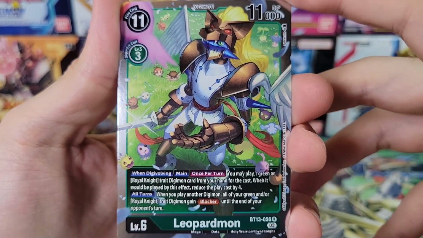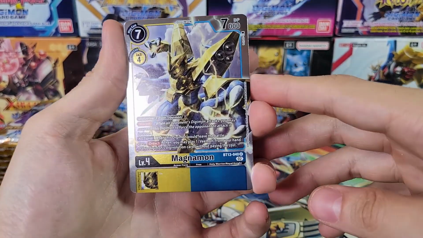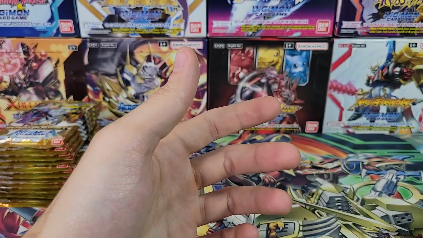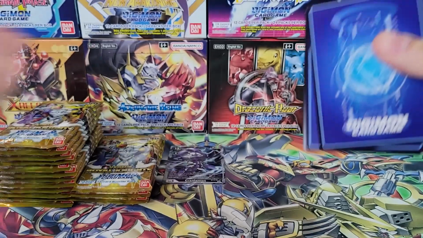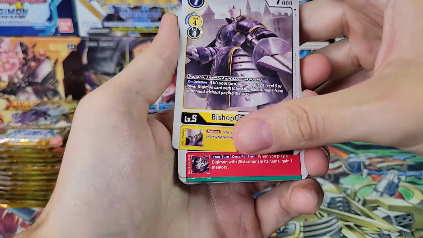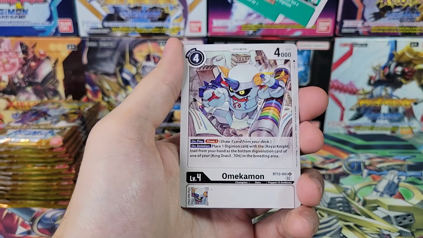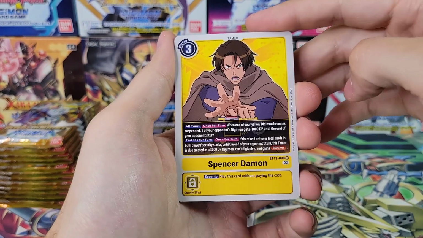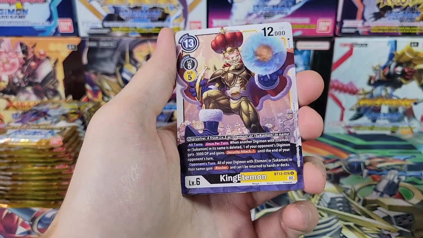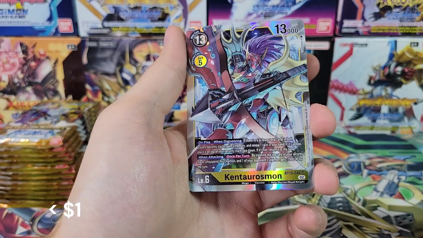All the little Digi-Egg Mon in the background. And Magnamon. The Magnamon alt art is quite expensive. So there's a Magnamon rare. I think there's a Magnamon super rare also. So there's like a rare and then a super rare and then an alt art for a lot of these. Dorumon, cool. I was looking at my alt art Dorumon the other day. Spencer Damon. Right. Ooh, I see something shiny. Oh, it was just our rare. Pon Chessmon. And, ooh, an SR.